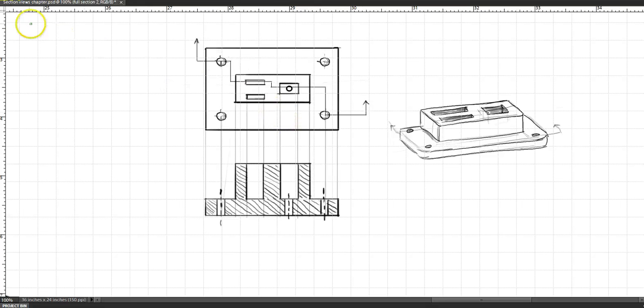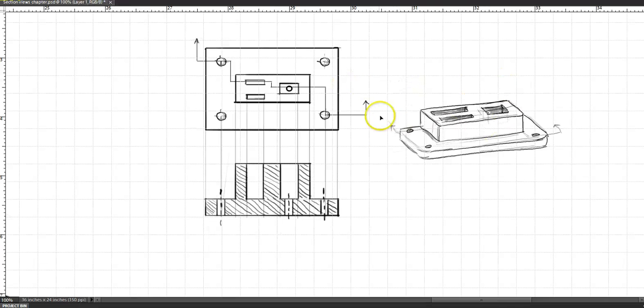So in that case, what you will have to do is you offset your sectional plane and try to make it go through as many holes as you can.